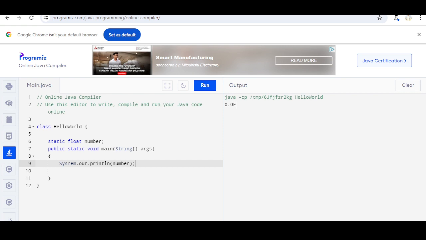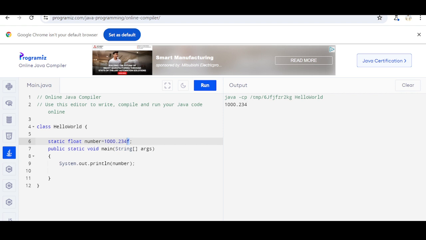Even though we get 0.0, the suffix f is not going to get printed. Understand that? Sir, what is the proof? Let me say, now I am assigning a value 1000.34f. The system is going to eliminate the suffix f. It doesn't mean that the f is not there. F is there, but it is not visible to us, as simple as that. While displaying, it is not being displayed.